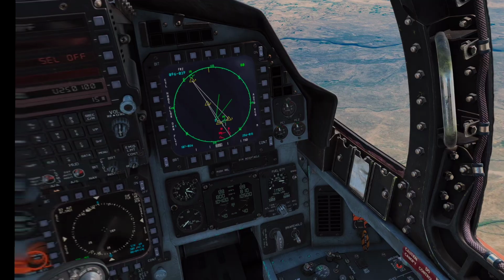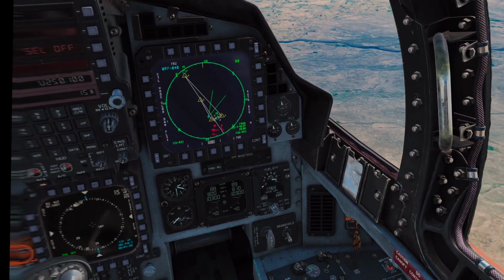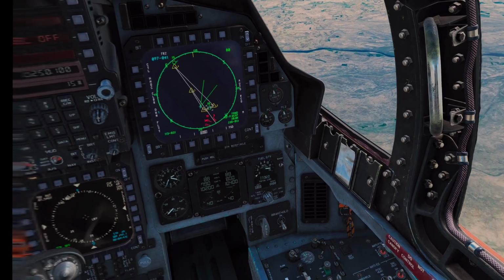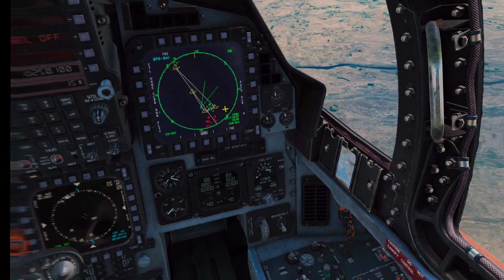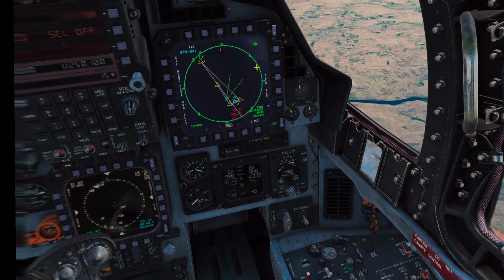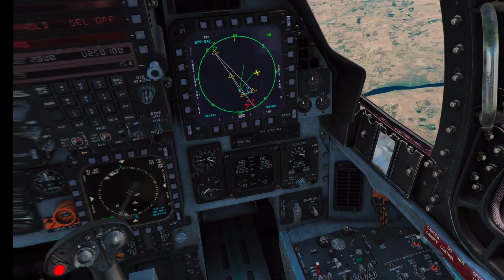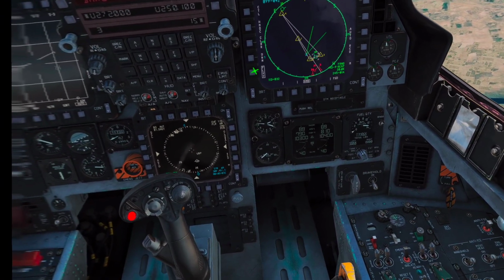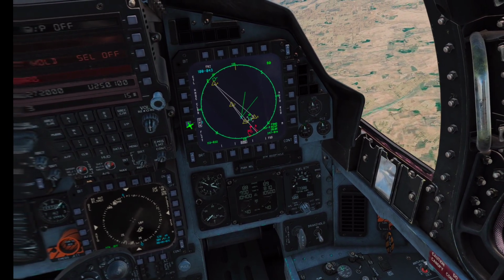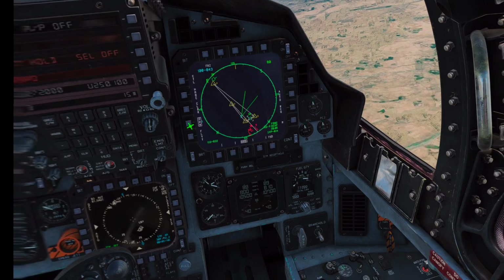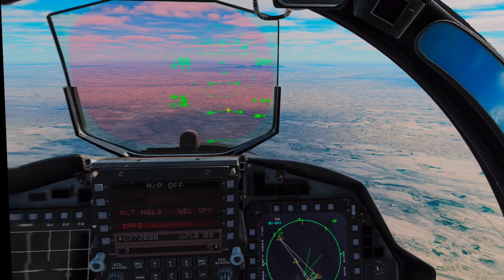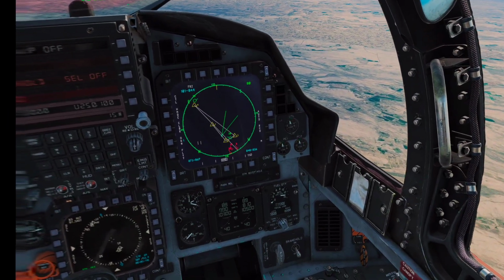If you want to add a new flight member, initially imagine that I want to add the JTAC as a flight member. I will place the cursor over the JTAC, and then I will press here. This is my wingman number 2, as you can see here. But if you want to remove it, press the flight again. And you can change your own number in order to be 1, 2, wingman 3, wingman 4 in a flight of 4, for instance.